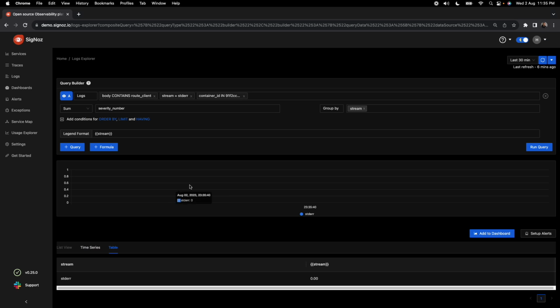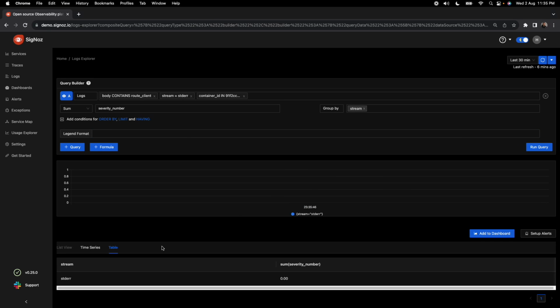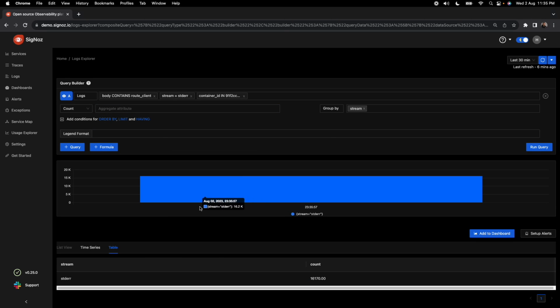You can also view tables here. For example, if you want to count based on the type of the stream, let's count it here. This table shows you, for a particular type of stream, what is the count of the logs.